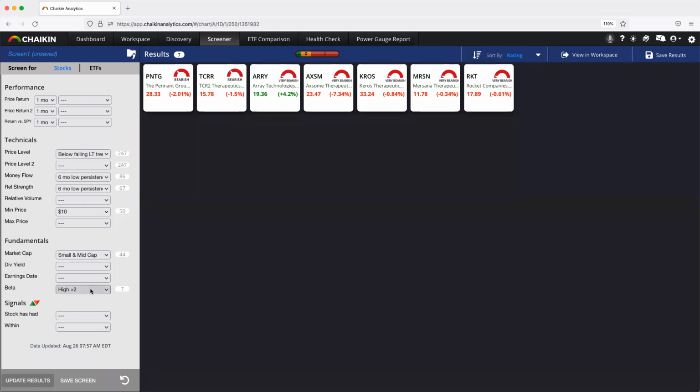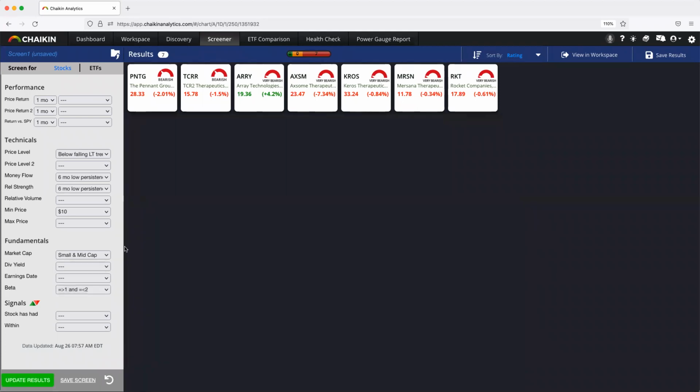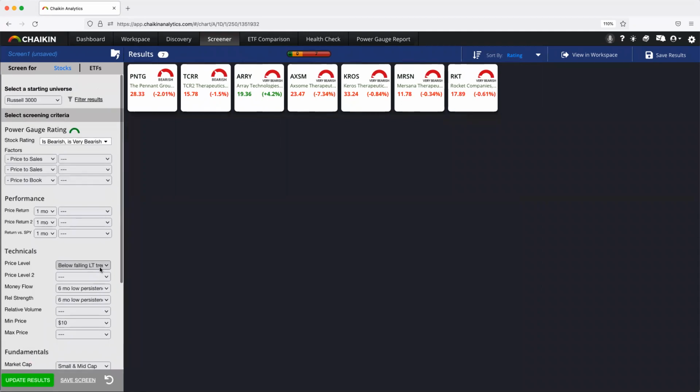Not a ton of growth potential there, of course. Stocks that have a beta of 2 or higher are considered very high beta. These are stocks that move on average double that of the S&P 500. Obviously, the index as a whole would likely move less than an individual stock, right? So stocks with a beta between 1 and 2, stocks that move a little bit, but not extremely high. You can use this how you see fit. You might be looking for more or less volatility, depending on what your strategy is.